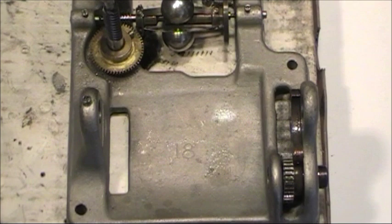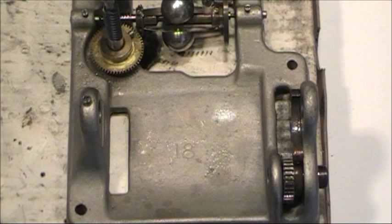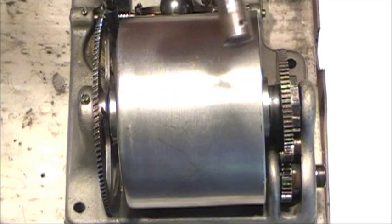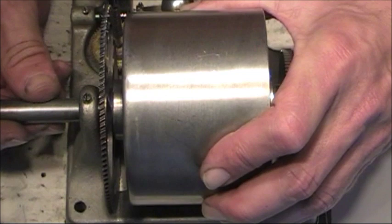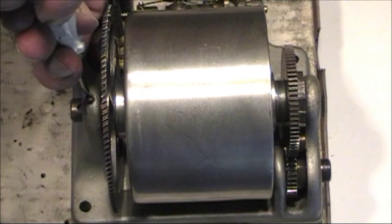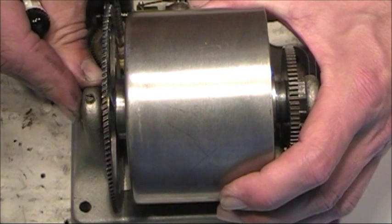The spring barrel just sits right in here, and of course the shaft needs to go through. The shaft has an indention right here that corresponds with this screw, so again I'll want to line that up. I'll go ahead and tighten this down to make sure I hit that — if it's tight, back it off just a quarter of an inch, put it in there, and hopefully that's it.